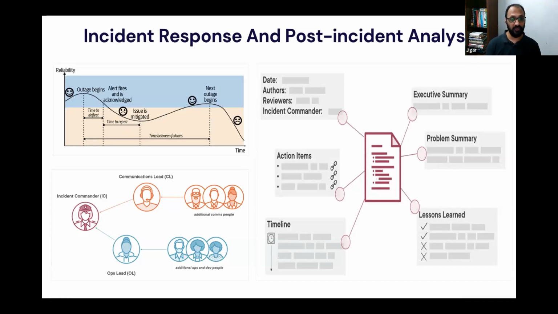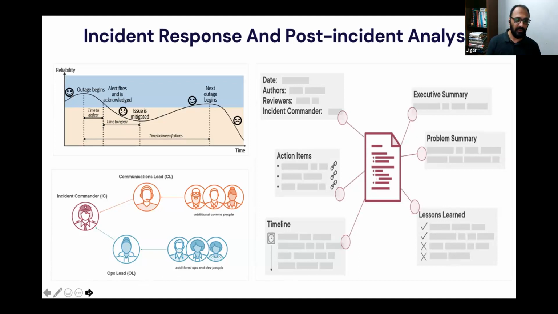You do the executive summary, which is a summary of the outage in non-technical terms. Then you have a problem summary, where you talk about what all issues happened during the incident. You put in the action items. Your action items will have the list of actions, the list of owners, and the timeline, which is basically which action we are planning to complete by when.